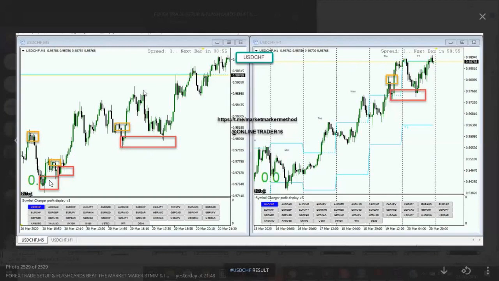If you do not take your trade here, you can as well take your trade in this particular zone, right? If you do not take your trade at this particular zone, you can as well take your trade at this other zone. So these are kinds of re-entries. What you just need to do is to look at how I mark this chart, then read them, and you can as well mark these zones.